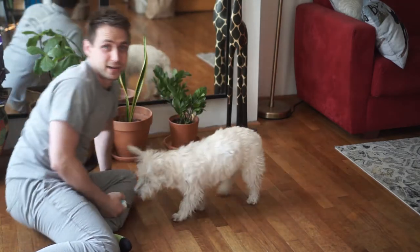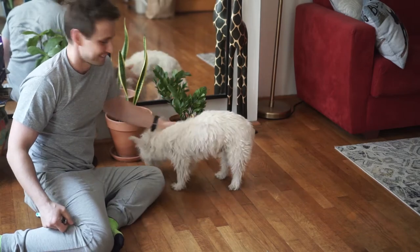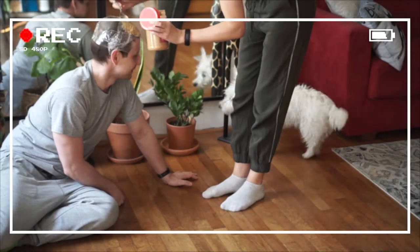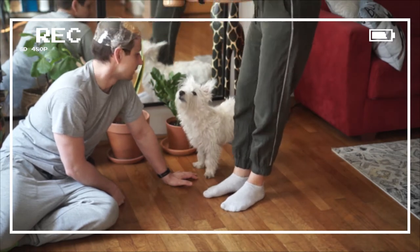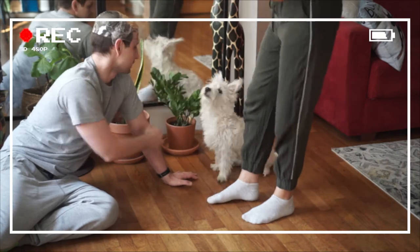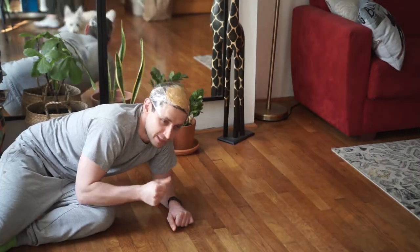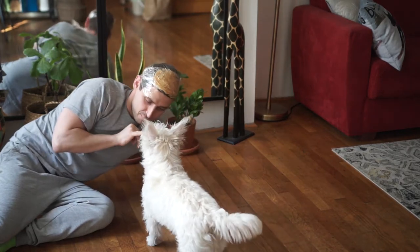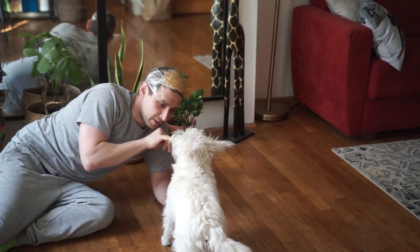So we decided to try the peanut butter challenge. Let's see if it works. Any ideas? Dwestie. What is this? Oh wow, what is this? Peanut butter? You love peanut butter, don't you?